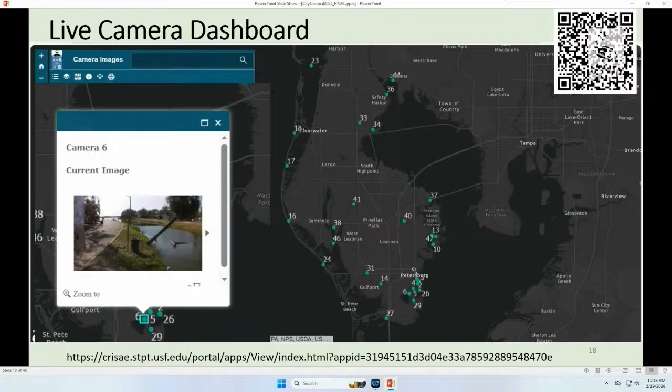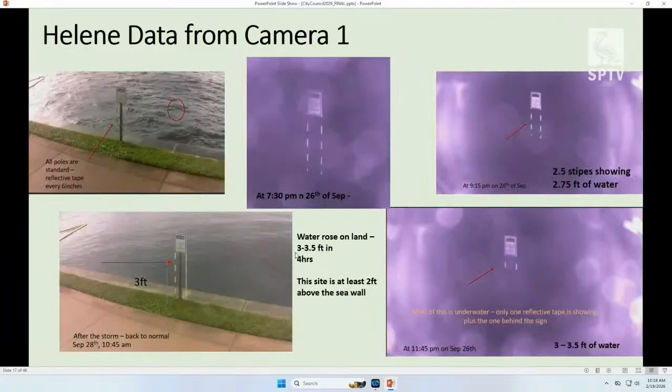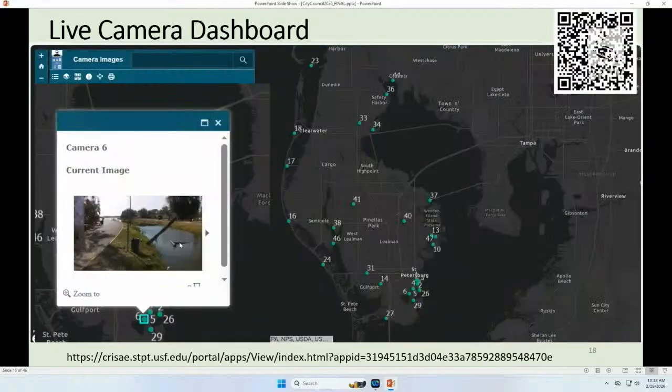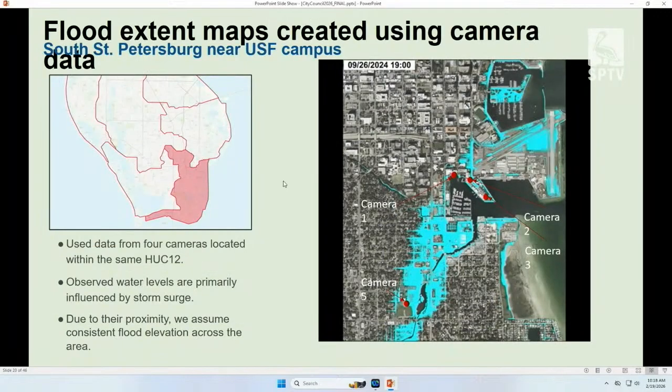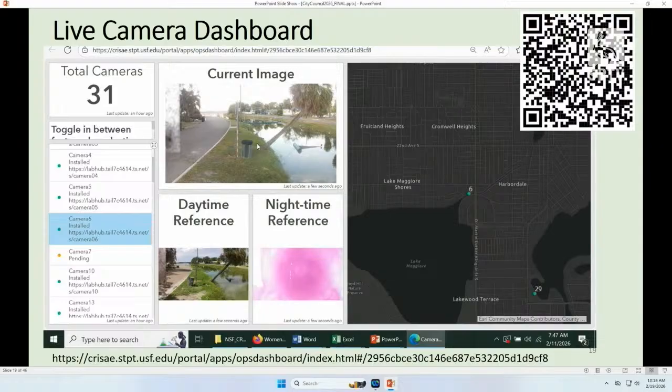Right? And it will also show you the reference scene between day and night, because night, as you can see, looks different, right? We have a night vision camera. Things that work during daytime do not work in the nighttime, and most of the time storms come at night. So you can see the reference images and current images. This is your nighttime reference image, this is your daytime reference image, and this is your actual image at that moment.